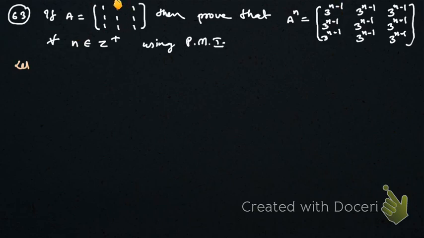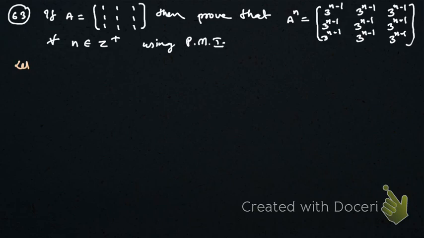Interesting. A is a 3 by 3 matrix with every single element as 1. A to the power of n would have 3 raised to n minus 1 in every place in the 3 by 3 given matrix. So it's again a 3 by 3 matrix, but every single element is going to be 3 to the power of n minus 1. Just to see, what is A raised to 100 going to be? It would be 3 raised to 99 everywhere. So that's the meaning of this question.